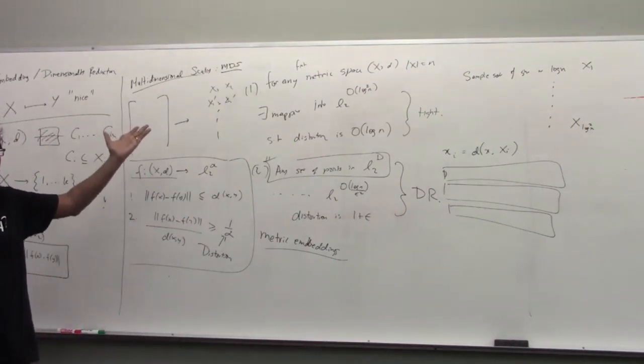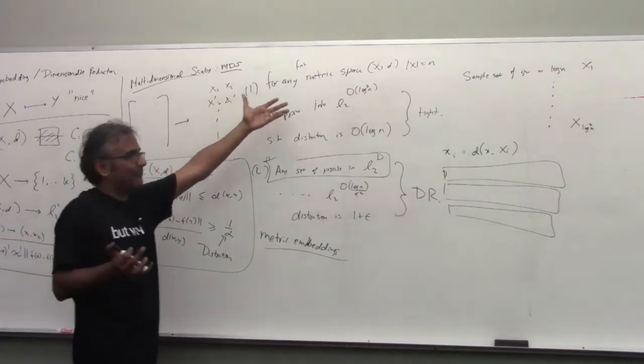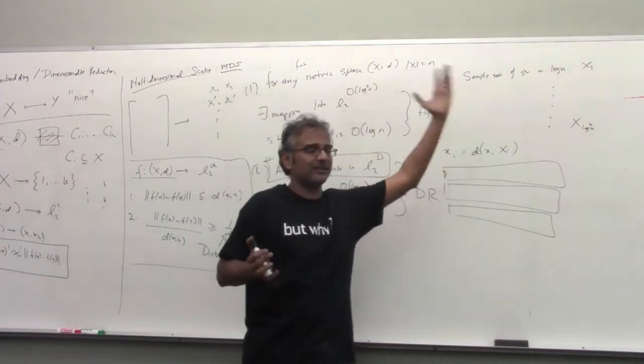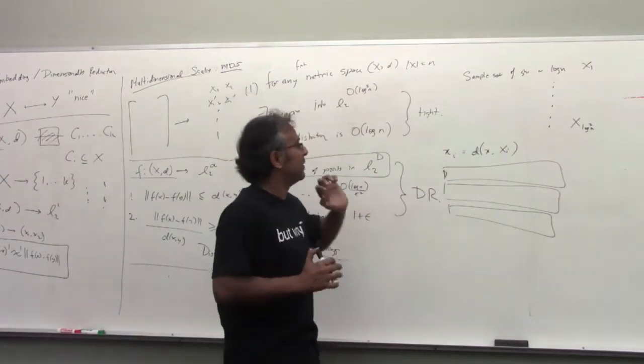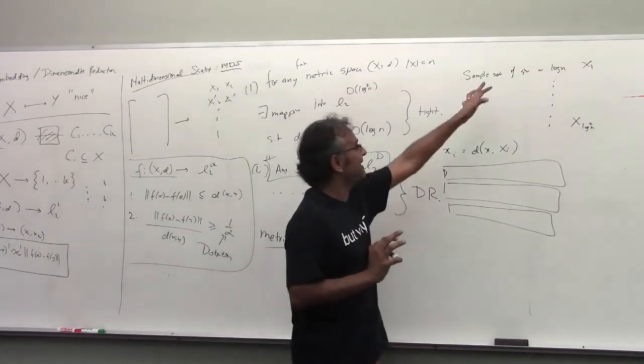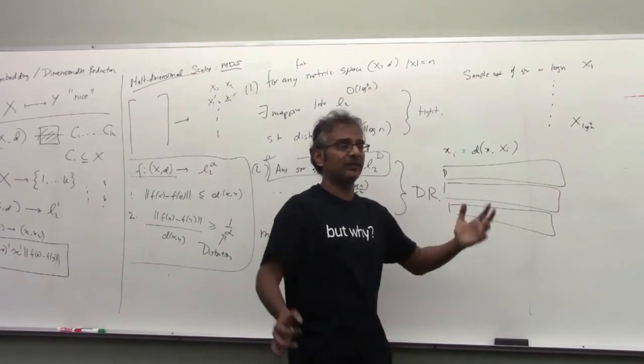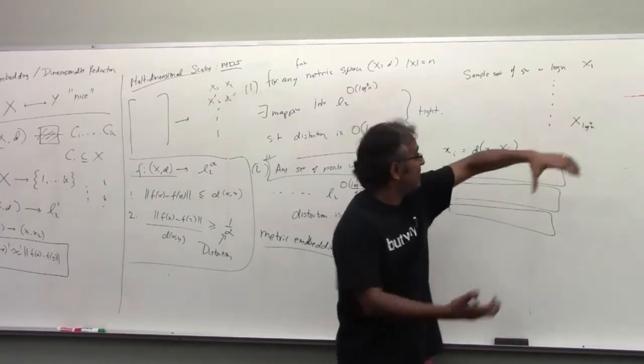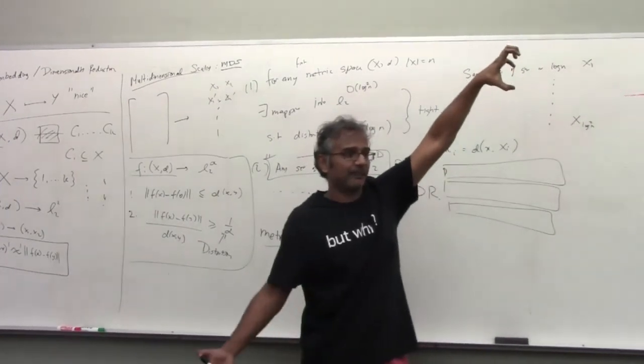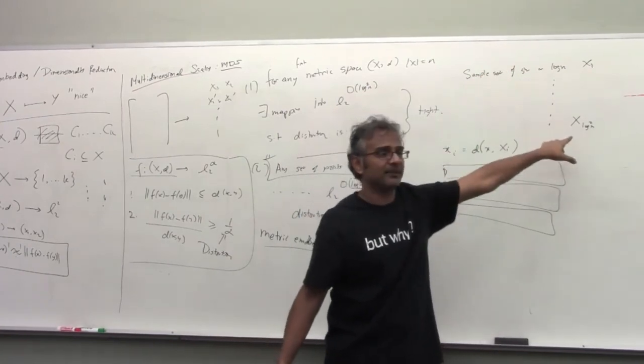So it's a very trivial algorithm. It doesn't do anything at all. It just samples points and measures distances to points and writes all these numbers. Can you explain it once? Yeah. So what you do is you start off by saying, sample a set of size log n, write it down. Sample a repetition of a set of size log n, write it down. So you get these many sets, each of size log n. You do it log squared n times. Okay?